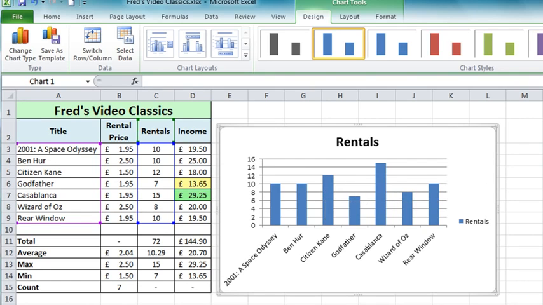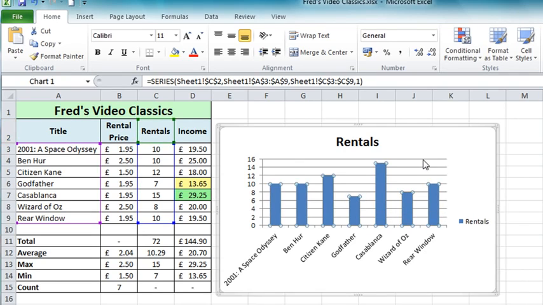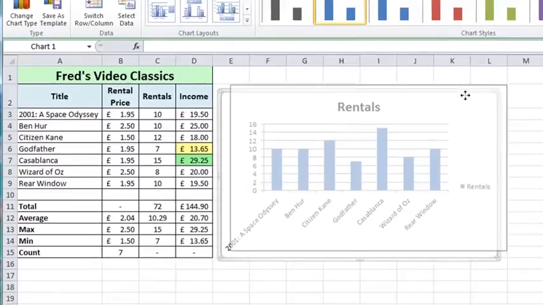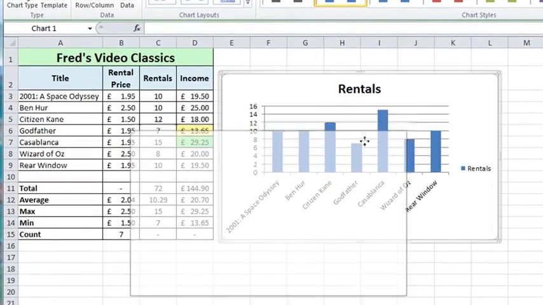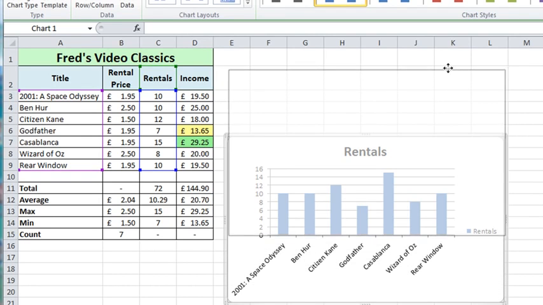Now let's say I'm somewhere else in the spreadsheet and I just want to move my chart. If I put the mouse right in the middle, click and drag, nothing happens because I've clicked on the columns. Equally, if I click and drag on the plot area, nothing happens at all. So I need to make sure that I'm in the chart area, and with the chart area selected or highlighted, just click and then drag, and you can move the chart to whichever position you want. You can also click on the border of the chart to move it, so just make sure you're right on the border, click and drag again.